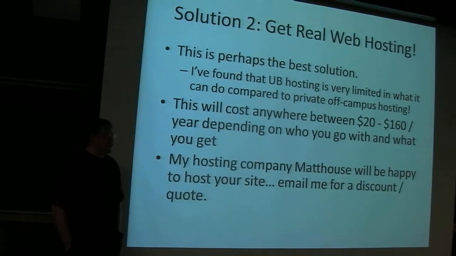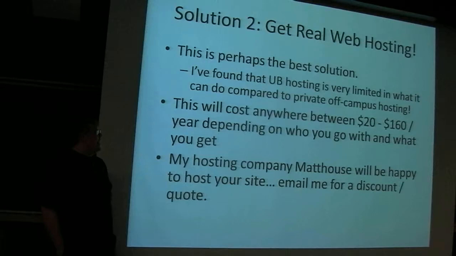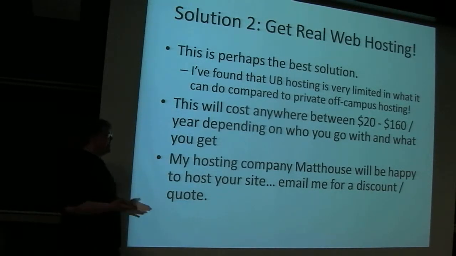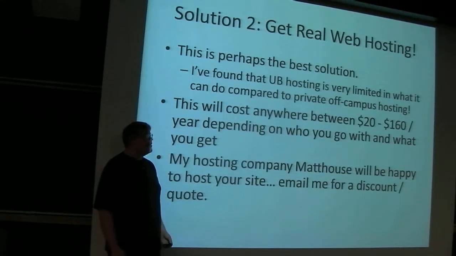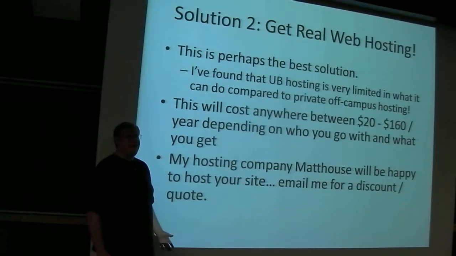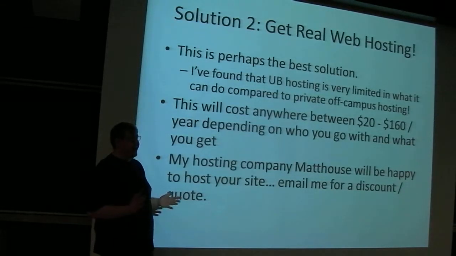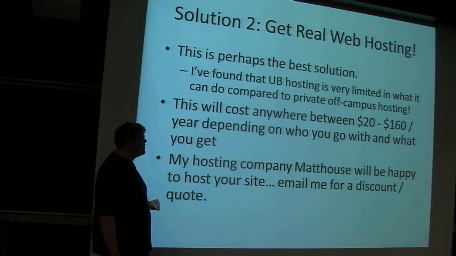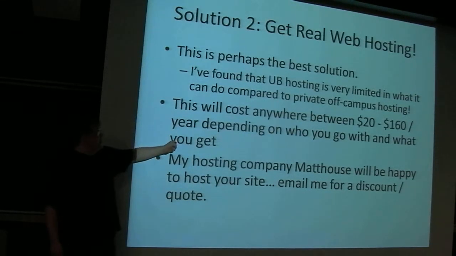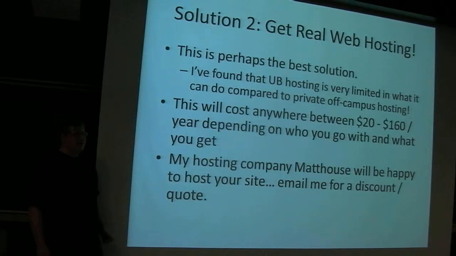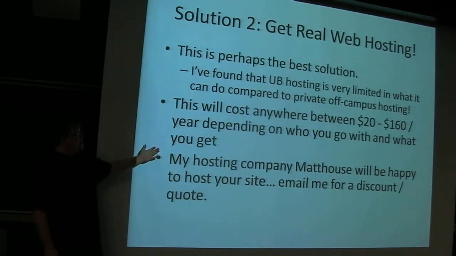cPanel is a great platform to host on. And cPanel will scale your website up to probably, I want to say, 10,000 to 15,000 hits per month before you'll have to look into something maybe a little bit better, like a dedicated server or virtual private server. Shared hosting costs about $20 to $160 a year, depending on who you go with. Bluehost is right in the middle, and they're really good.